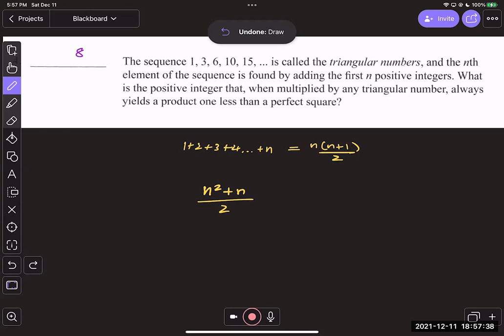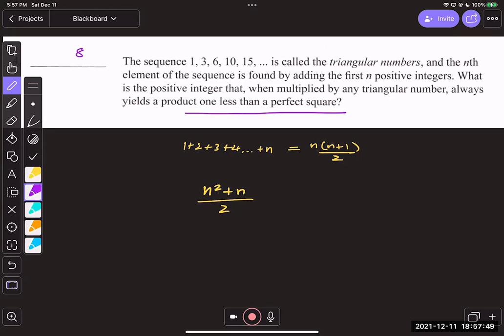Well, this right here, n squared plus n, is very close to something being squared. We said that we're looking for a number that is always 1 less than a perfect square. n squared plus n plus 1 over 4 is equal to n plus 1/2 squared. And the reason I know this is because it's a process you're going to learn later on in algebra or algebra 2, called completing the square.